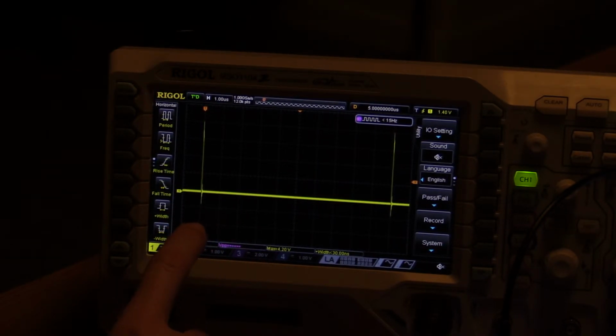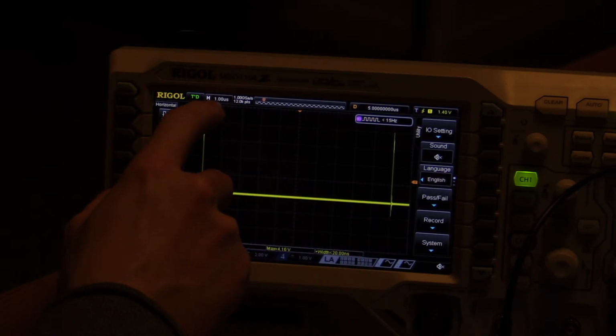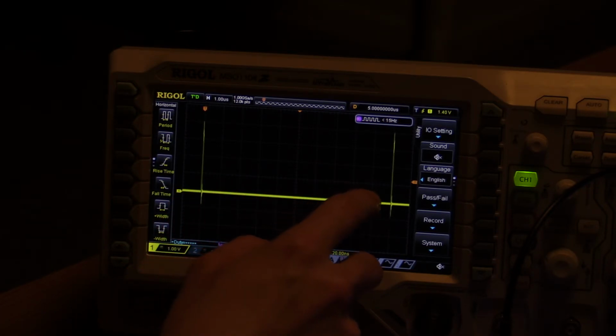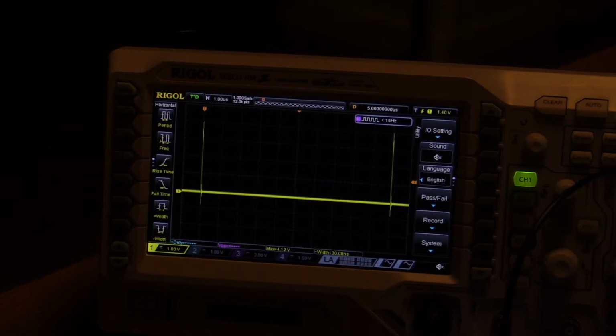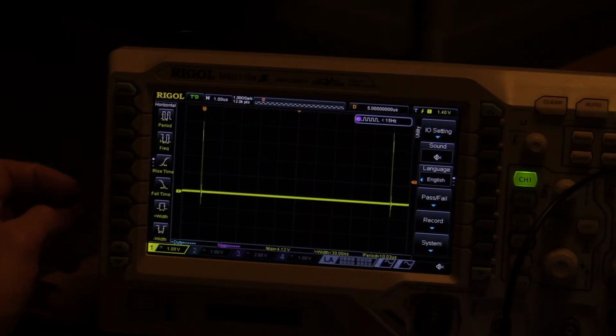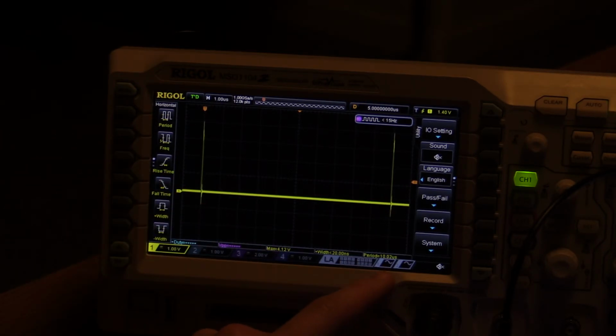And I think this is the best we can do for checking the spacing between them. It is at 1 microsecond per division, and we got 1, 2, 3, 4, 5, 6, 7, 8, 9, 10 divisions. We could try and measure this, but I don't think it will do any better. It says 10.03 microseconds, but the resolution is not that good. So I think that covered pretty much most of it, unless I forgot something, but see ya!